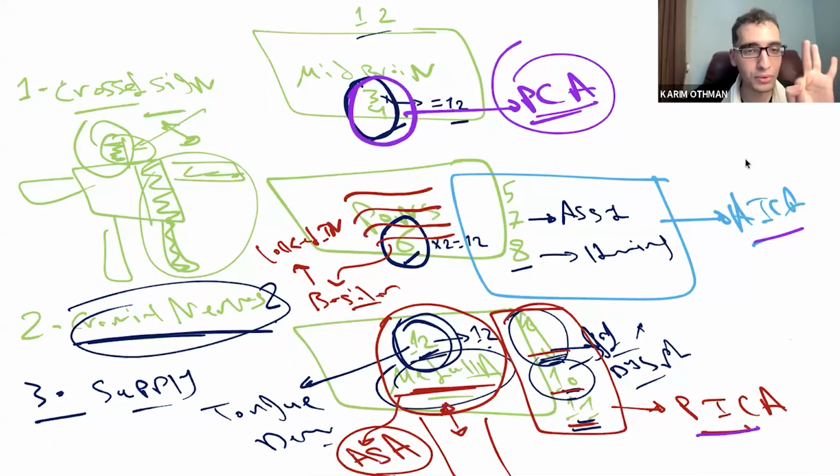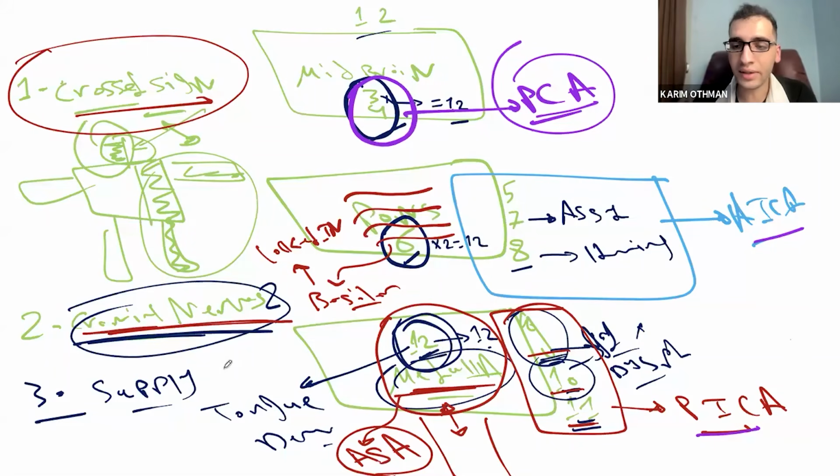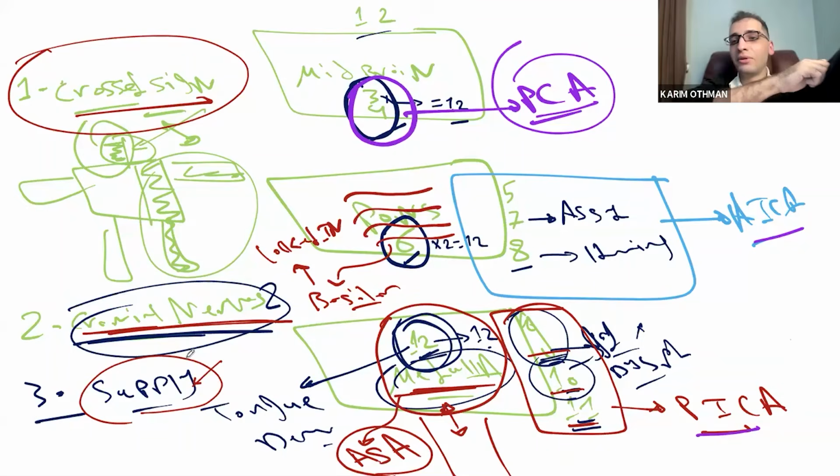So 3 things we will do again. We will ask ourselves, is this a crossed lesion or not? Then we will ask ourselves, which cranial nerve would be affected? And then if we know which cranial nerve is affected, we will know the specific location in the brainstem. Then we will figure out the region where they can ask us about the supply. Now, a student can ask me, all of this sounds good, but I need to practice a few questions on it. I will tell you, yes, let's do 2 questions on this, okay, before we forget.